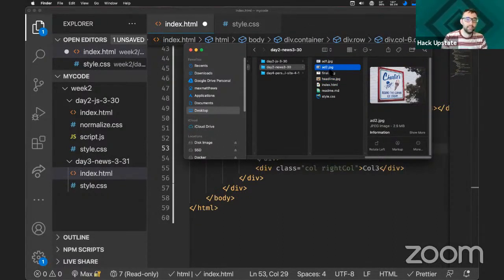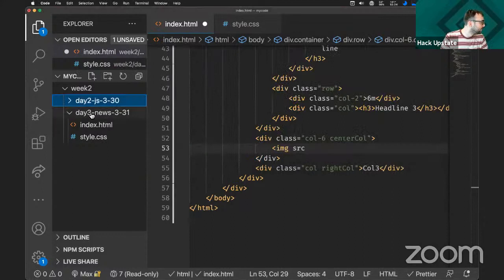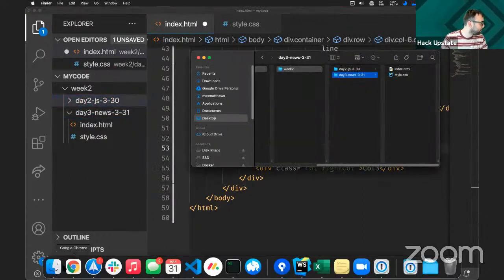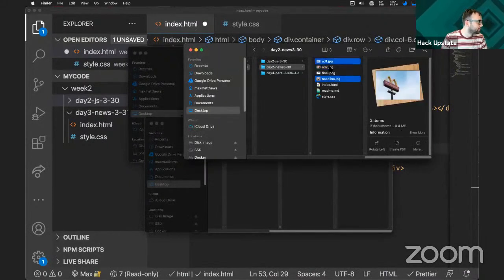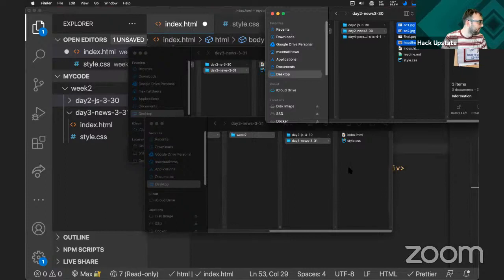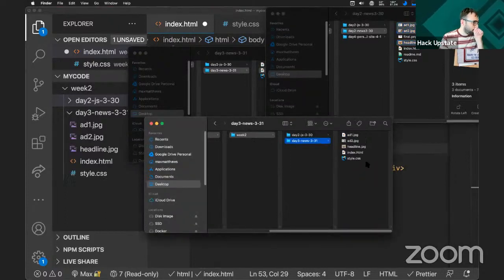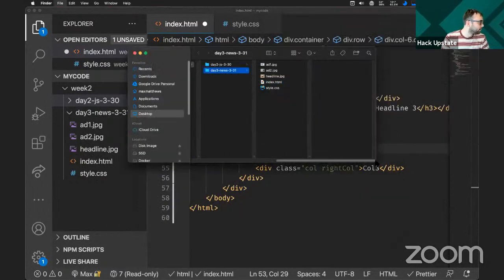They happen to be in the code base folder. You are welcome to go to Unsplash and grab some images from there. You're welcome to use your own images as long as you have copyright to them. But what I'm going to do is pop open my code in Finder, grab these 3 images and copy them into my day 3 news folder so I can reference them locally. And so I'm going to come back in here.